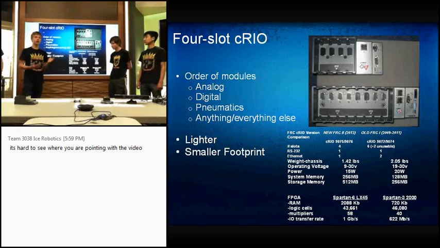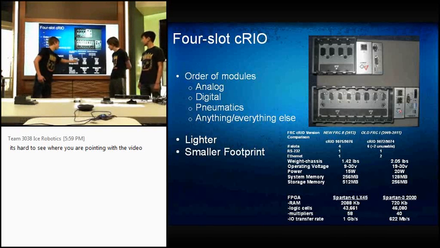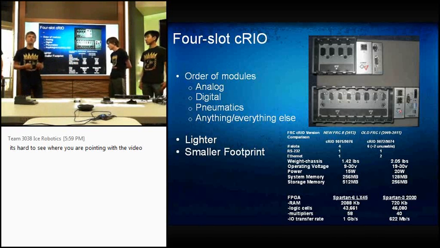So if you have a lot of pneumatics or a lot of sensors, you just slip another one of those modules into that fourth slot. And if you look at the specs of this new CRIO, it has a lot more RAM and flash memory available to you, as well as taking up much less power. That means you can handle problems where, when you throttle your drive, your CRIO drops because it goes below that 9 minimum volt. They've actually made it so the CRIO can stay alive on only 9 volts, which means that you won't have any problems dropping.